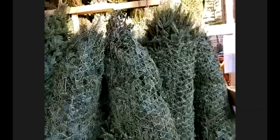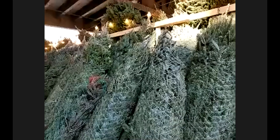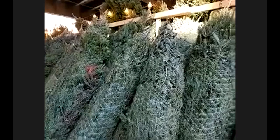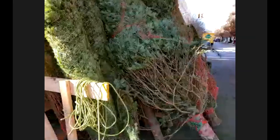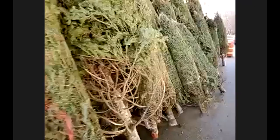We have a comment here from Howard who says that we just bought a Fraser fir. You have me wondering if it was really a Blue Morin. Still selling Fraser firs. There are still farms that are allowed to farm them, but you're not allowed to pick them from the wild anymore. And the other thing is there are fewer and fewer farms available. So endangered is one thing and scarce is another.